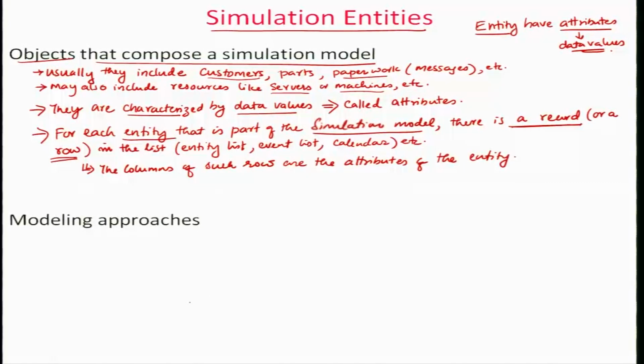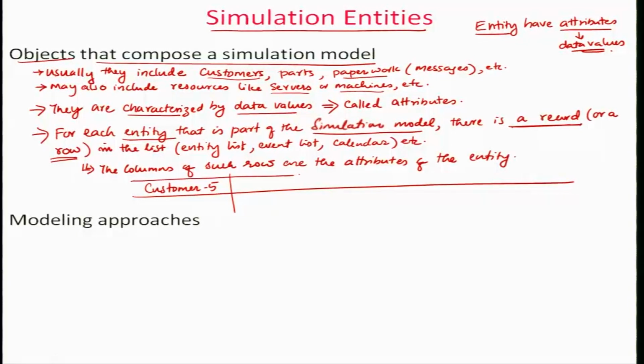So, here, if you say that customer 5 arrived, and this is an entity, then this will be the row of the entity, and one of the attributes will be the arrival time, then you will have another called service start time, service end time, departure time. Let us say these are the attributes of this particular case.